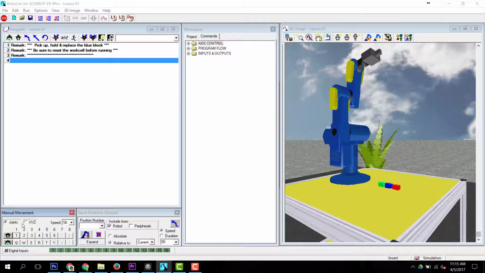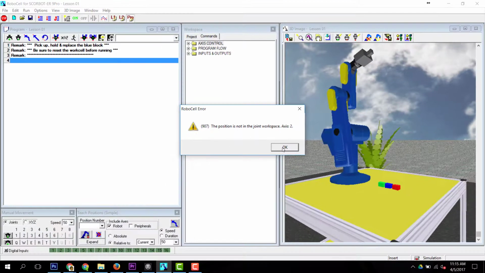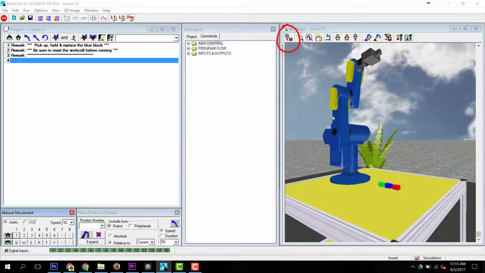We've got our X, Y, and Z. If we want to move X, Y, and Z, then we'll look at our speed. We can change that. We've got axis 1, and that's just going to be the left and right movement, so I can press this. And while this is engaged, while this is highlighted like this, I can use the keyboard and also move back and forth. I can move using 2. If I go too far back, you will see the position is not in the joint workspace, or it'll give you an error saying you've made an impact or you're outside of the Cartesian plane. So you just press OK. I like going and hitting reset and kind of getting me going back to where I was.